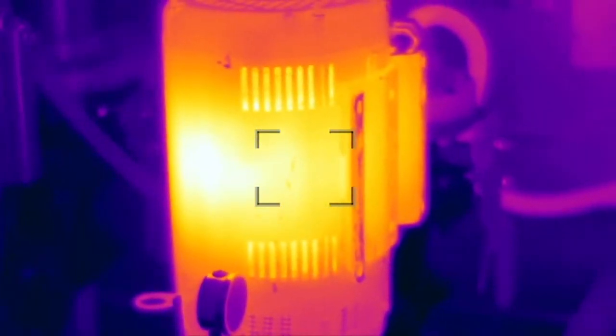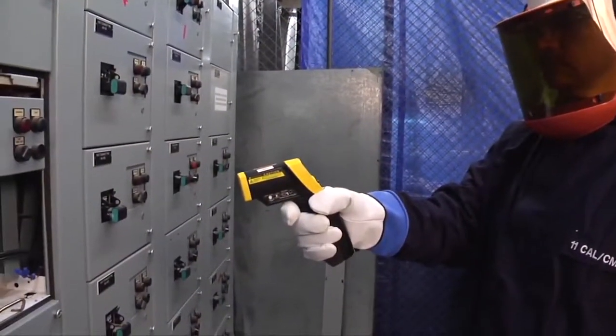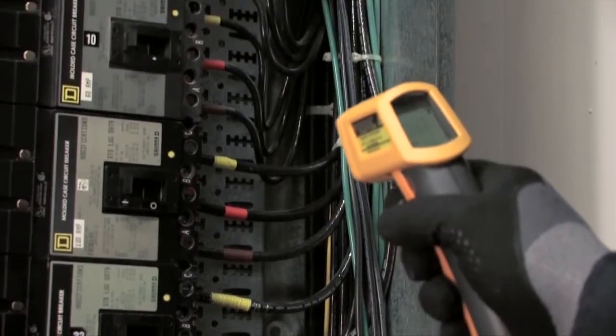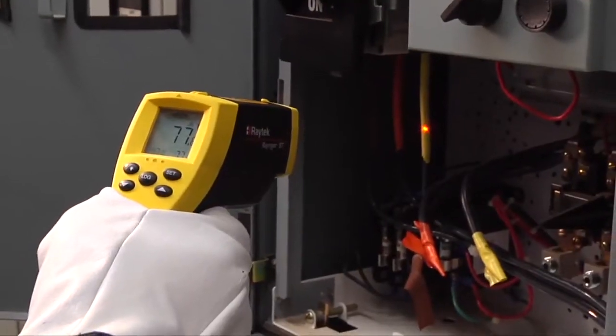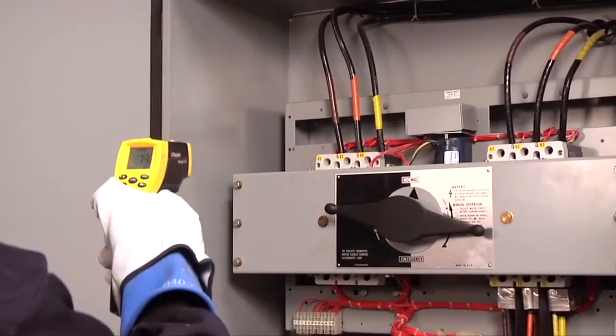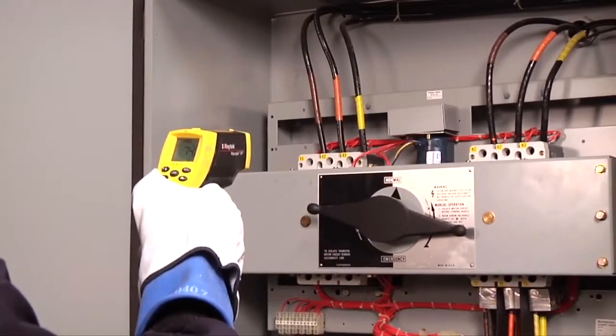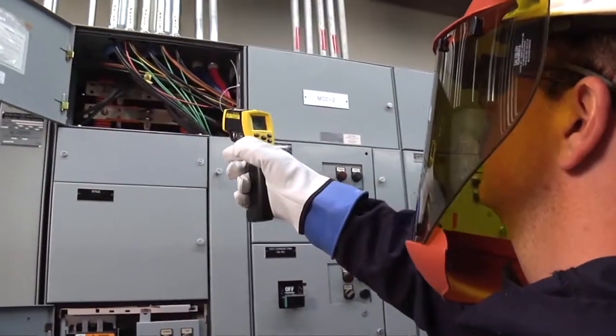That builds greater trust in your expertise and your company's predictive maintenance and safety measures — vital programs that can help save a ton by preventing downtime and dangerous conditions. To see the complete infrared picture in each shot helps you cover more ground and certainly beats using an IR thermometer gun. Temperature guns are blind and don't produce an image, just one spot reading at a time — a pretty tedious hit-and-miss way to find a problem. You also have to get really close to your target to obtain any sort of accuracy, and that's a safety concern.